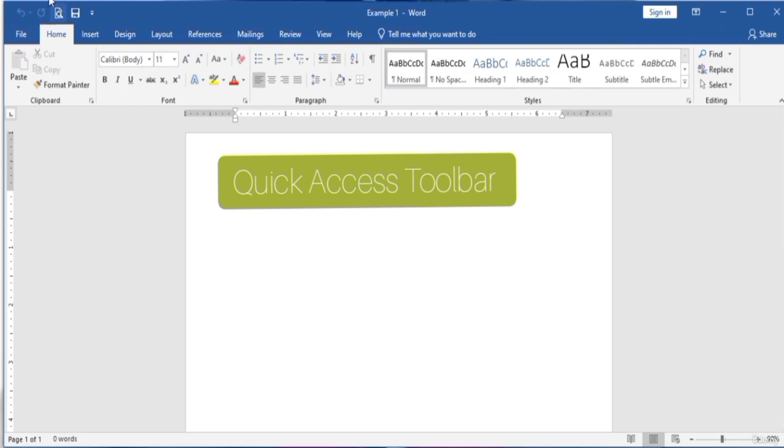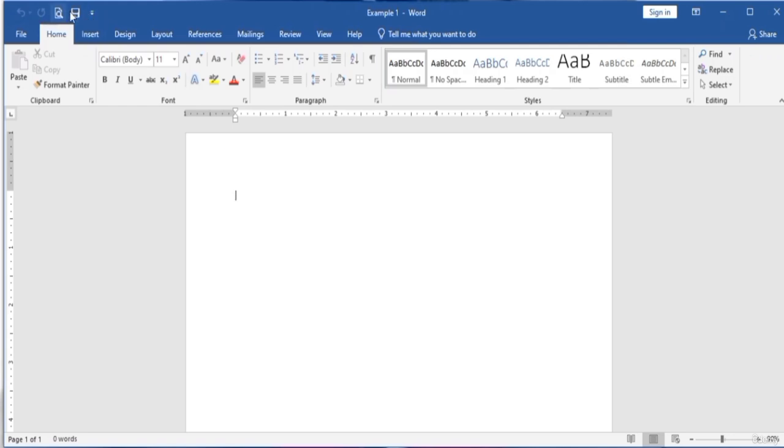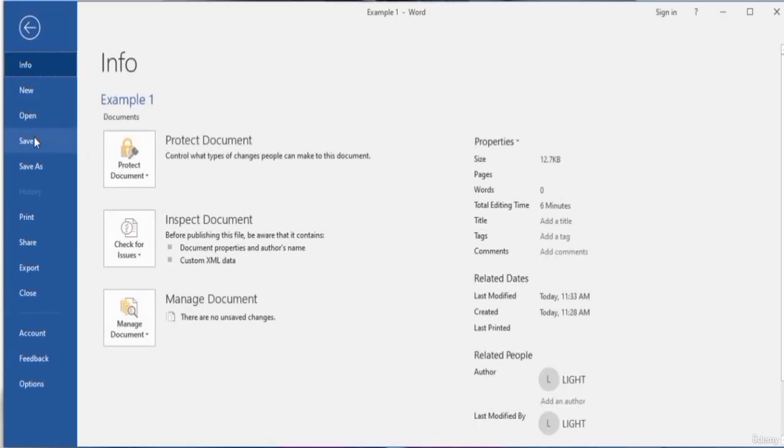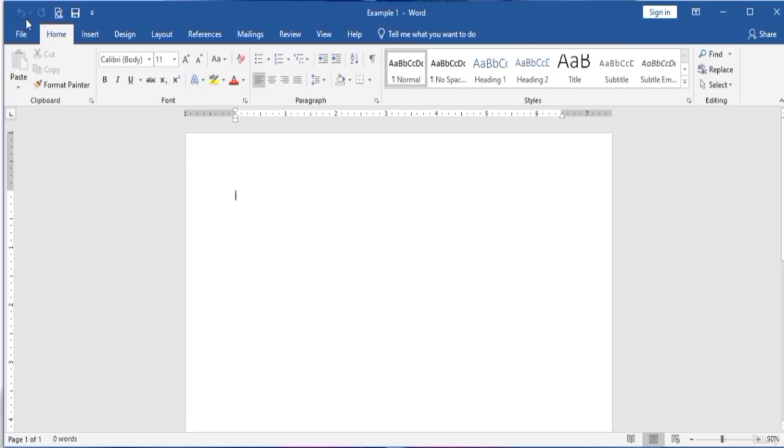I can use this Quick Access Toolbar, which is located at the top here. It allows me to easily click and access the tools I want to use immediately. Instead of coming down to File before I can have access to Save or to open a new document, I can easily do that right here.